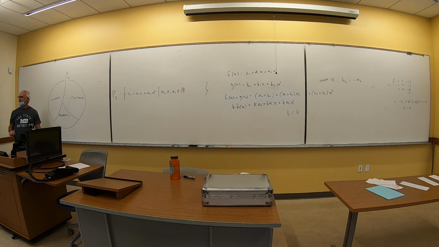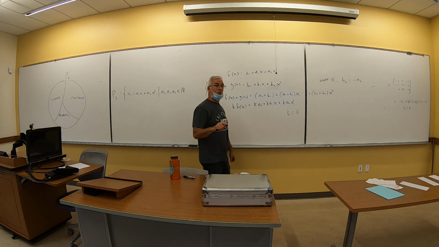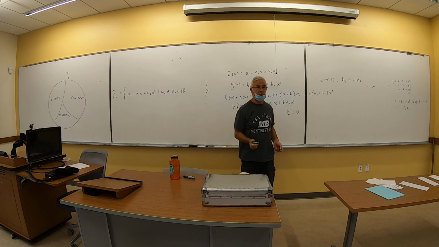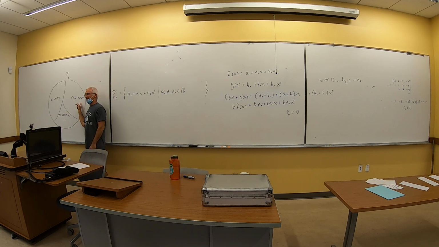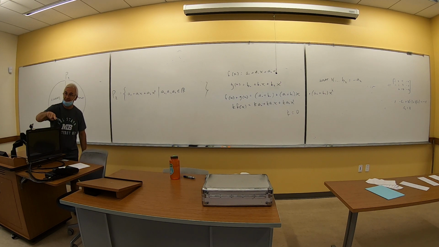I took a subset of the vector space, which is actually where we spend most of our time in this class. And when I added those two things together, I didn't necessarily stay in this region. I may have ended up here. I'm still in the big circle, but not in that section. That's why my set S is not a vector space. It failed closure. And in fact, where does the additive identity live? It lives in this one over here. So the set of linear functions in general is not a vector space. The set of quadratics. What about the set of all fourth degree polynomials? Not a vector space. But the set of all polynomials of degree 4 or less is.